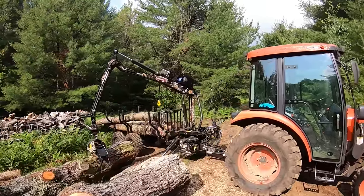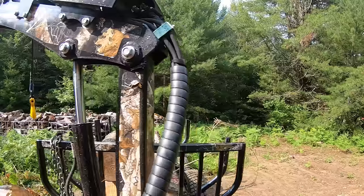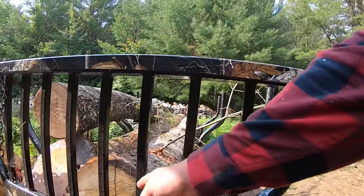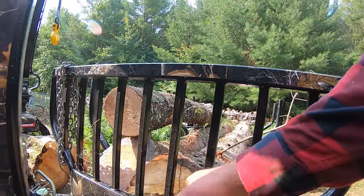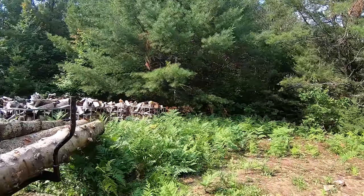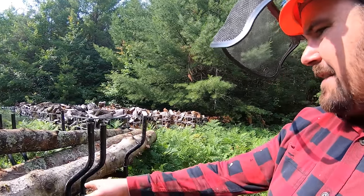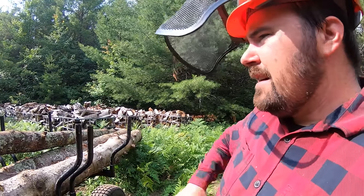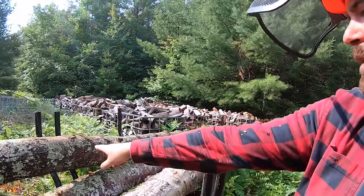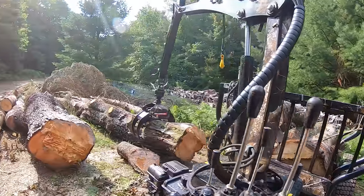And some of the logs you just saw me load are a good size. You know, this one over here, that's a pretty good size. If we look at the butt end here, I'd say that's probably 18 inches across or so. Down at the other end, maybe you're at 10 inches, but that's a pretty good one right there. And in fact, that looks to be a spruce right there. But the other ones are limbs off a big white pine. And the butt end of this white pine is right here.